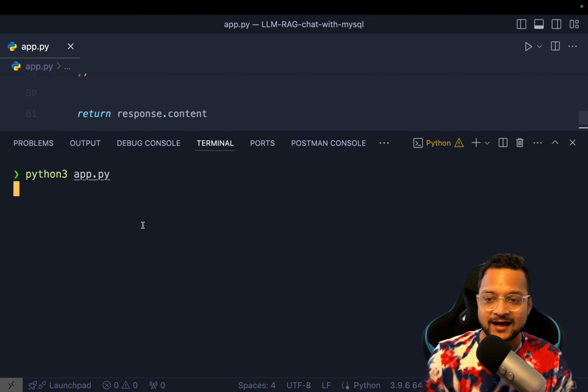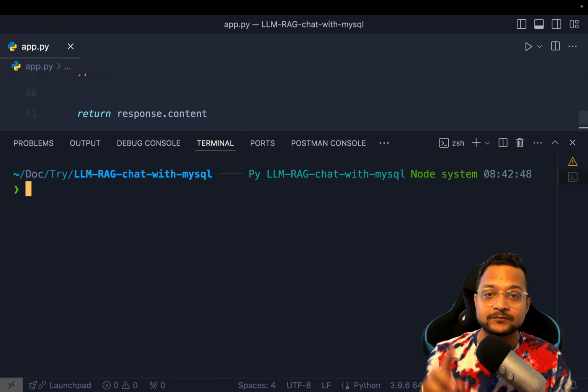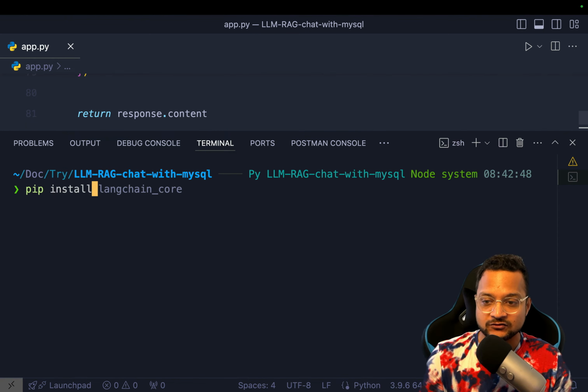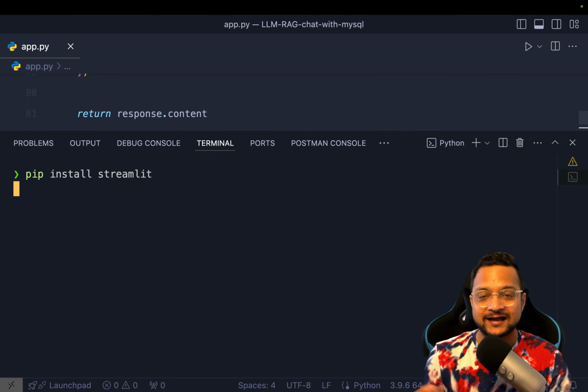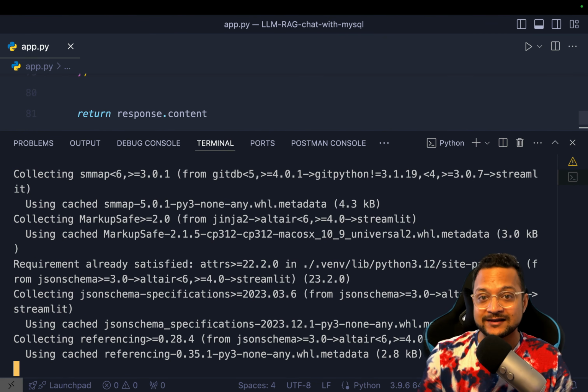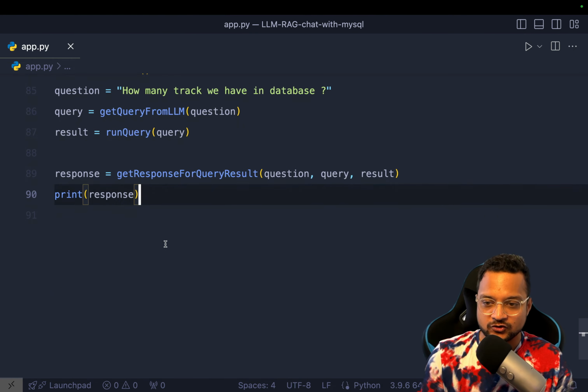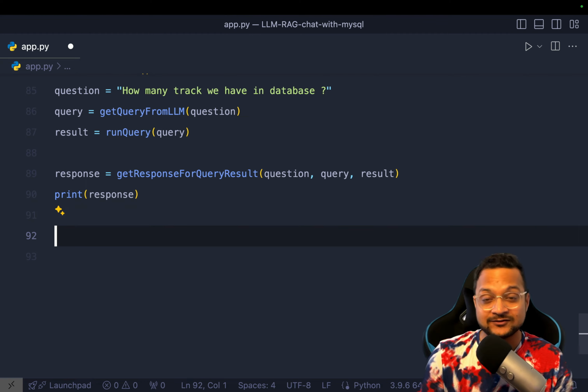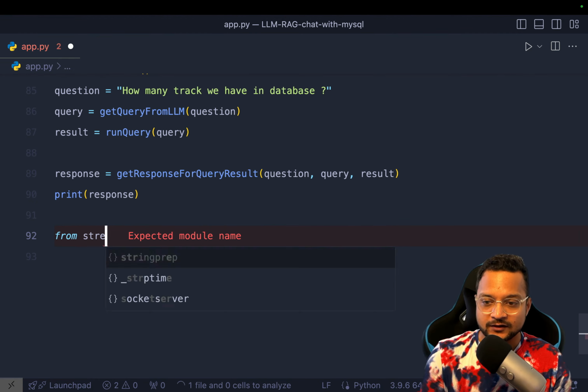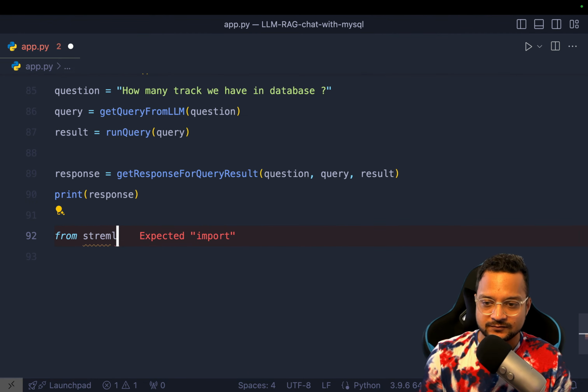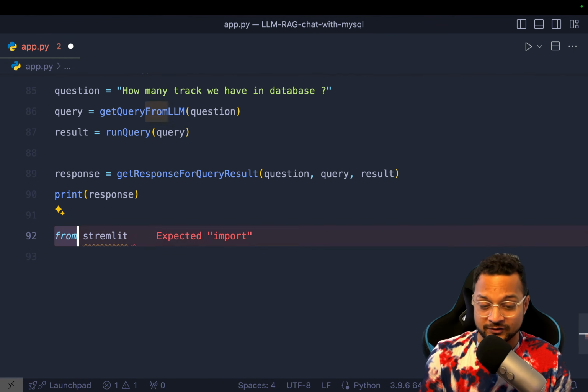While this is running, I want to install Streamlit. So pip install streamlit, so that I can get started with Streamlit design, which will give us a really nice thing. Okay, it's still taking time. So I'm going to start with Streamlit.